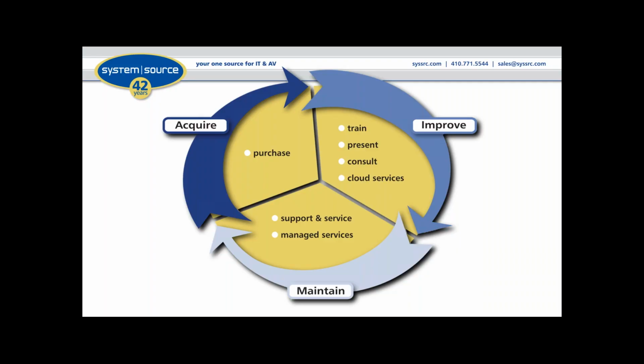So we work with companies like Arctic Wolf to do security-related work, and we work with Barracuda and Cisco and VMware and the whole Microsoft stack, Hewlett-Packard Enterprise, just to name a few of the vendors that we work with to help design solutions there. But people are acquiring to improve, not just to acquire. And so our consultants in the consult area do that design work, implementation, security hardening, support types of services across the data center and cloud services.